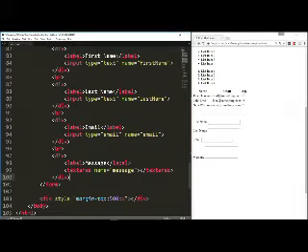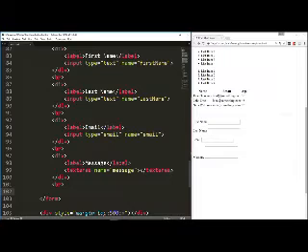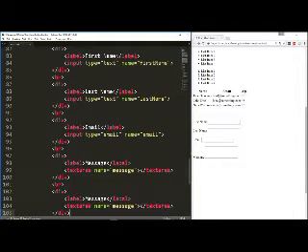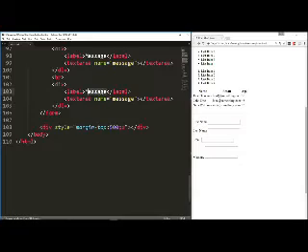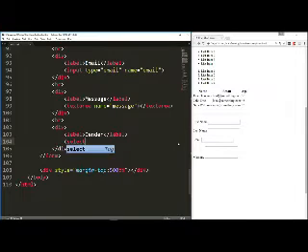Another field that you'll see quite a bit is a select list. So for that, I'm just going to copy this div. So let's say this is, I don't know, we'll just say gender, I guess. So let's say we want a select list to choose either male or female. So we'll put a select.